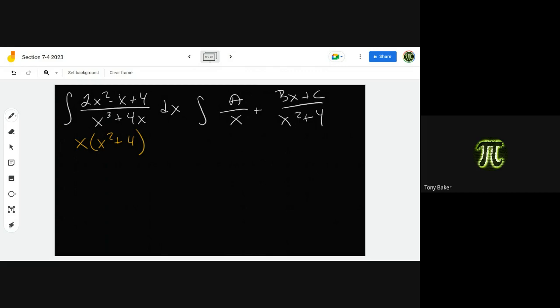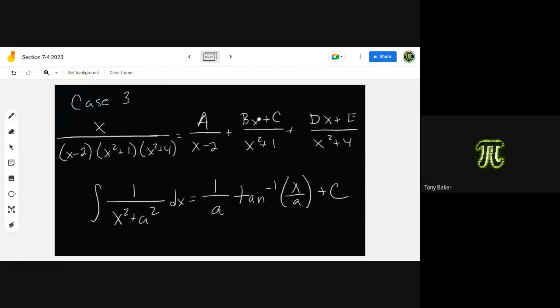Is there a difference, like you wrote on the fractions bx plus c, instead of writing just b plus c? Or is it just more of a notation thing? You need the bx plus c here. The x is actually very important because this is the case where you have a quadratic in the bottom. That's why I'm not just writing b plus c. You need a linear term over a quadratic. You have to have the top be one less than the denominator.